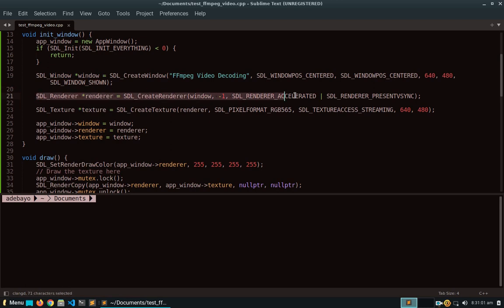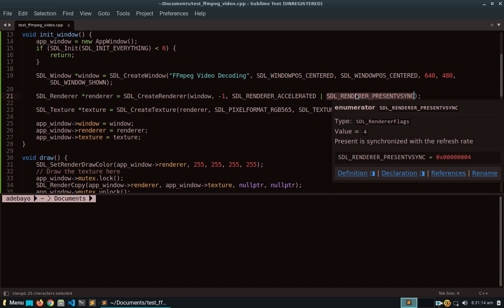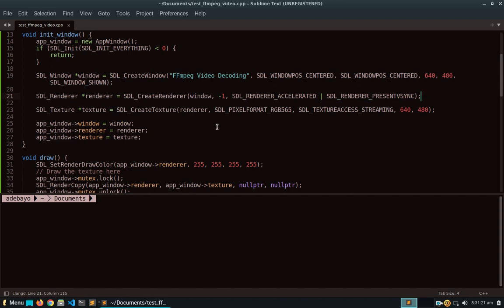Now I also created an SDL renderer here. And as you can see, it's the renderer for this window that I just created, and I want it to be a hardware accelerated renderer, and of course present vsync, so you synchronize the renderer with the vsync of the display.